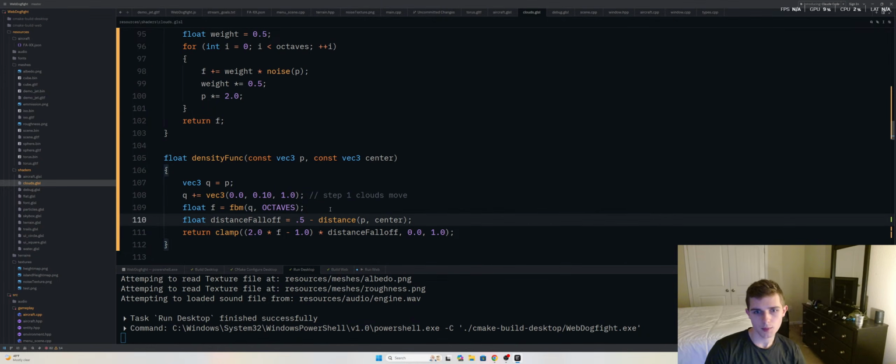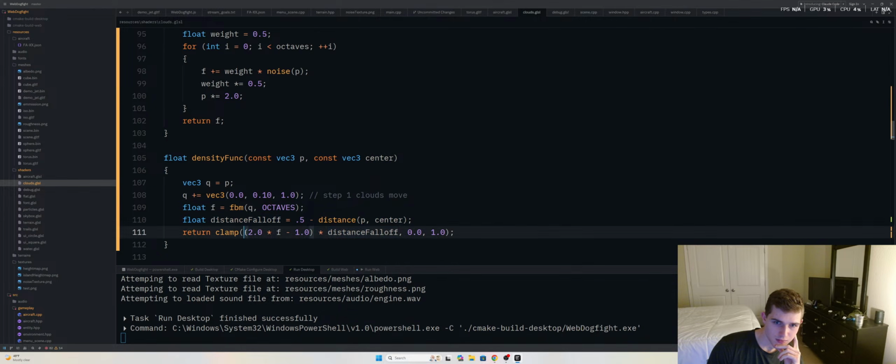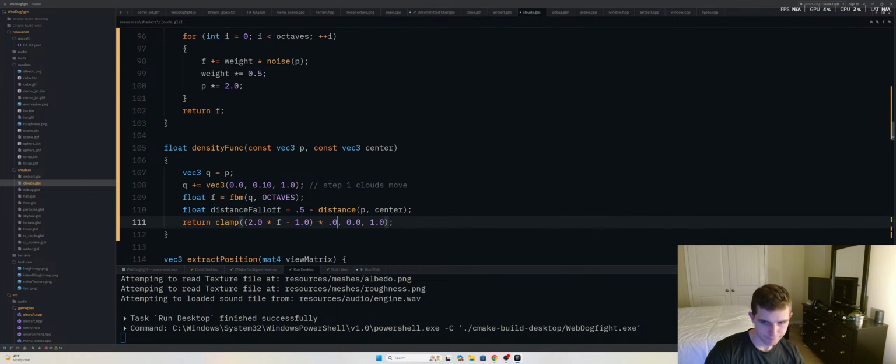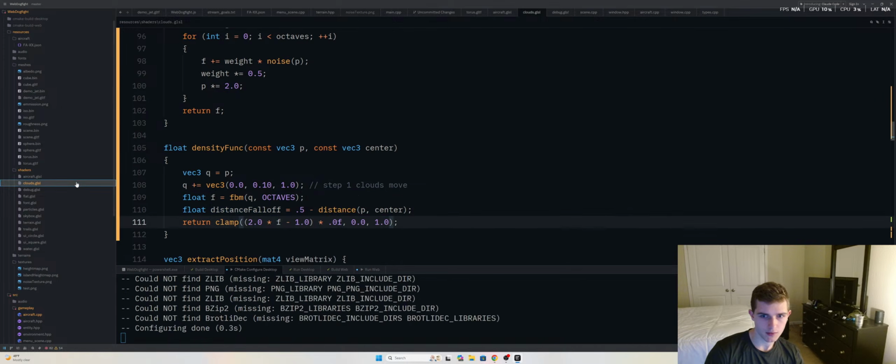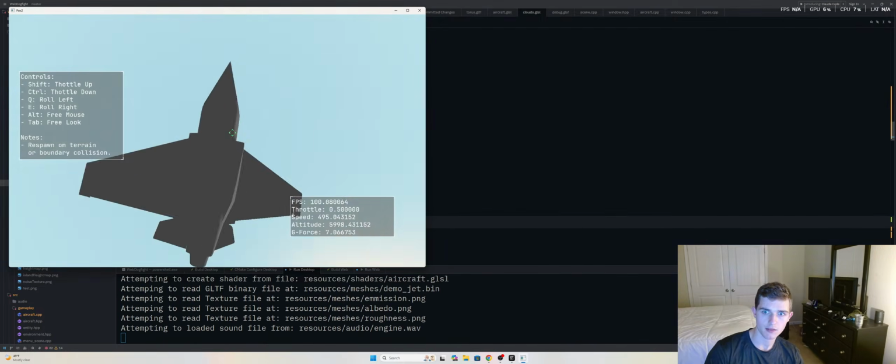The distance from the point to the center. It should be density function. I want to see if this is doing what I think it's doing. Make sure I'm multiplying the right things.